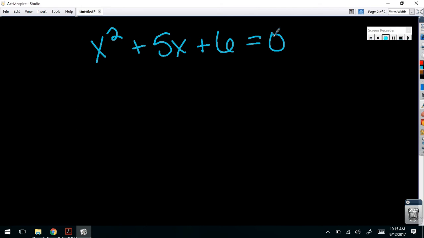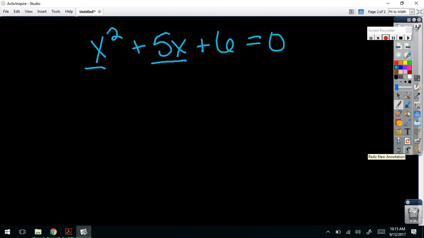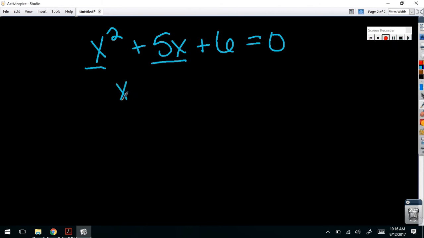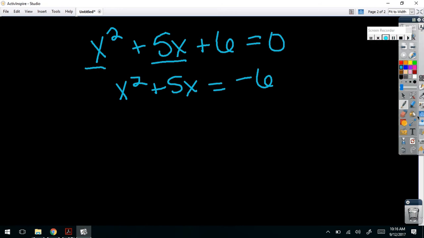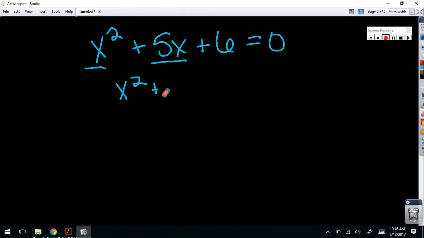I heard combine the x squared and the 5x, but we can't do that because they're not what? Like terms. This one's got a different exponent on it. I heard move the 6 over, which is probably where I would start if I didn't know what to do, but that would still leave me with x squared plus 5x equals negative 6. x times x, can't do that. I'm kind of setting you up here because you don't know how to solve this. You can't do adding and stuff, you can't SADMAP.